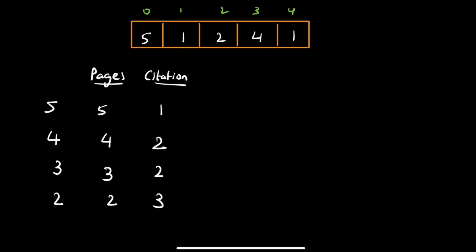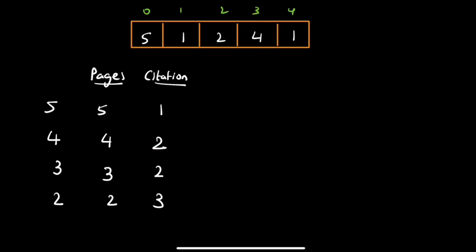So here I have taken the same array and the same table that we have executed. During our dry run, what was going wrong? If we check again, we started with element 5. So we were searching for 5 pages, right? And we found the citation to be 1. Okay, this is good. Now, when checking for 4, we wanted 4 pages, right? So for checking 4 pages, we again iterated the whole array, and we found that 5 and 4 were the two entries. So the citation is 2.